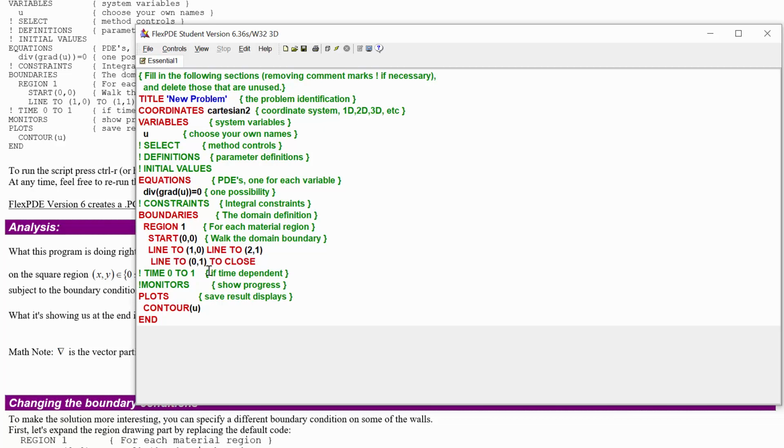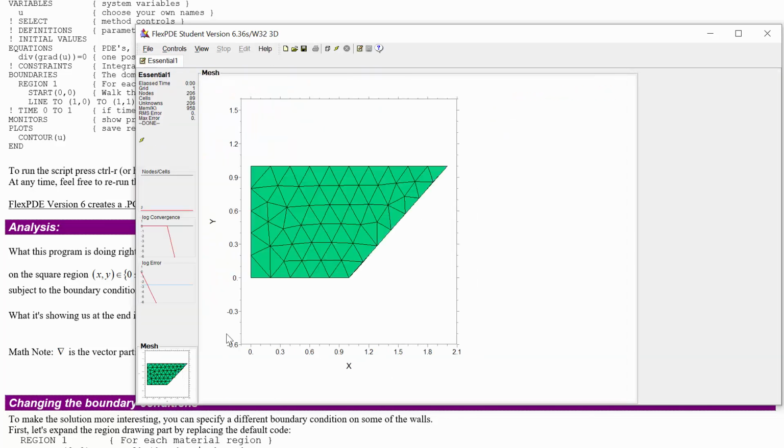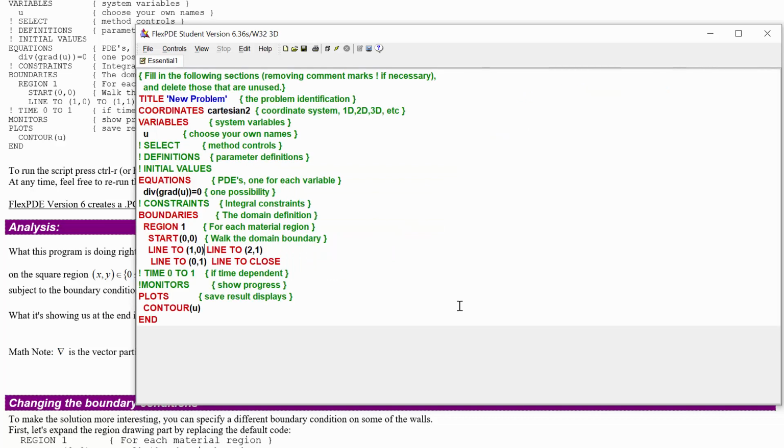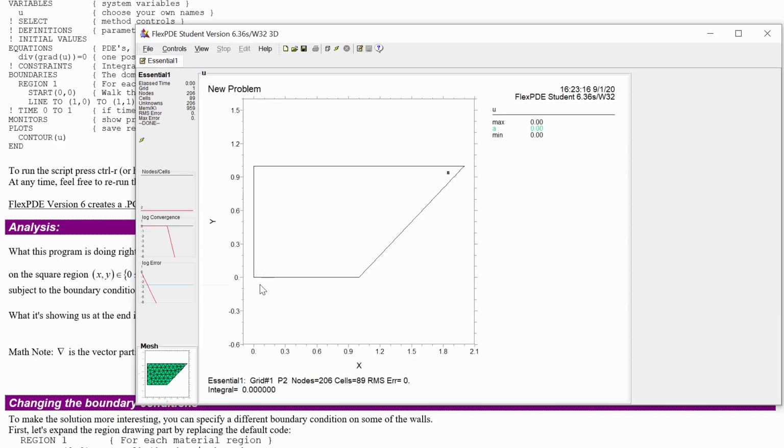So this before the 2 doesn't do anything. It's kind of implied. If you have a bunch of different points and you're going to have a line to each of them, then you don't have to write the line command before each 2, and it will carry it all the way through. So this is exactly the same, but written like this, we can more easily specify a boundary condition change. So start at 0, 0, no change to the boundary condition, line to 1, 0. The default boundary condition is that load of u is equal to 0. So now we're just kind of sticking with that.